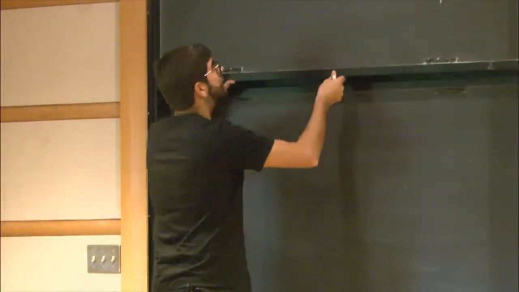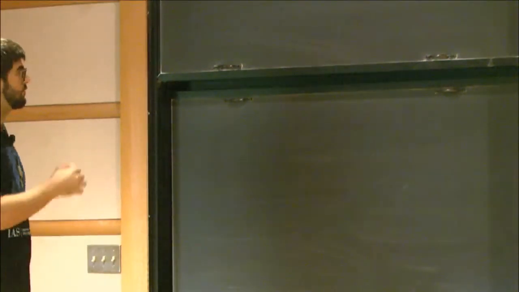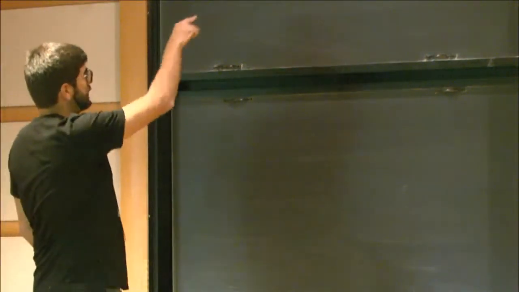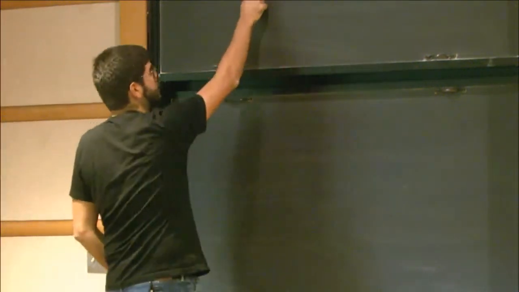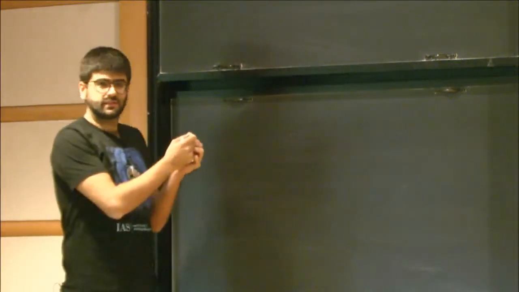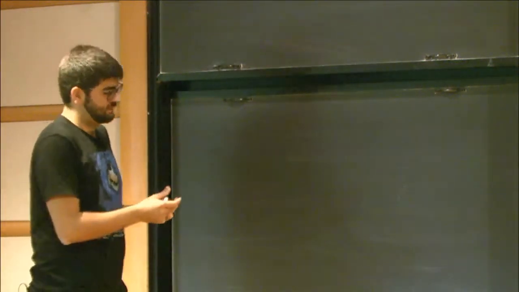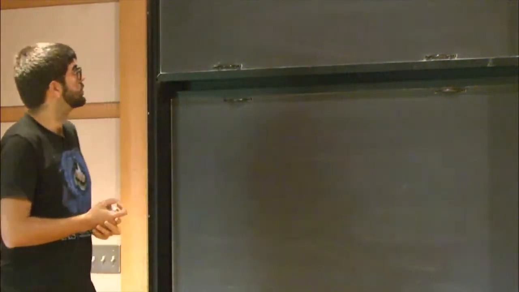Now, you can ask the same question in different manifolds. But before that, let me think about this in a different way. You have a particle, and the heat equation is related to a Brownian motion starting from x. So this is saying that the farther you go away from x, the starting point where your particle starts the Brownian motion, the more unlikely it is to find the particle.